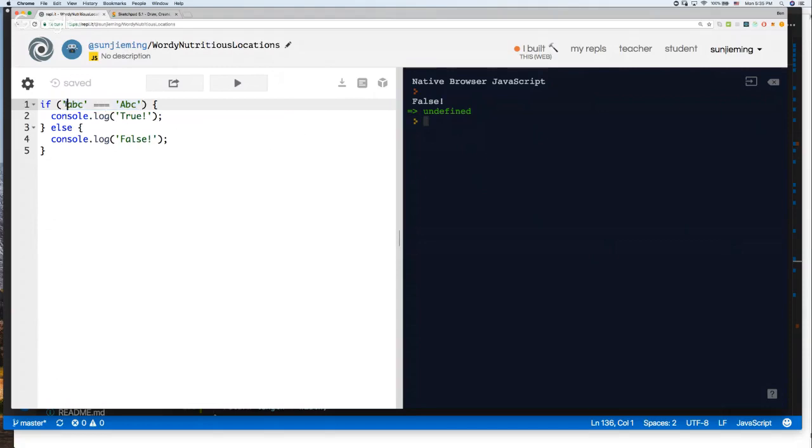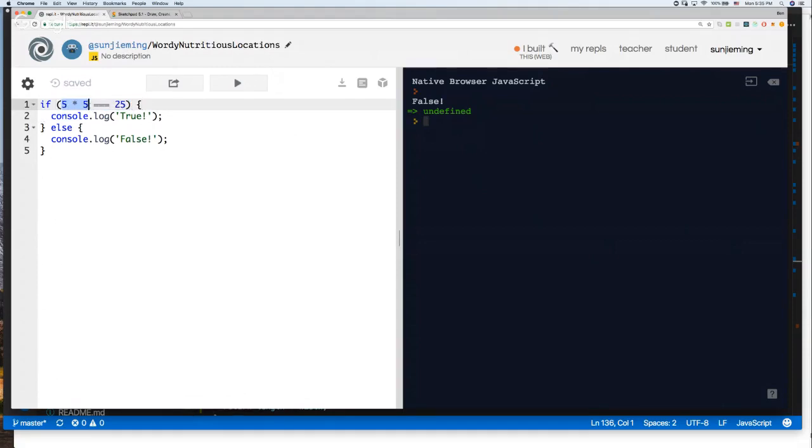Let's get into it a little more in depth. Something I can do here is a mathematical operation. So let's say 5 times 5 equals 25. This is going to be evaluated from left to right.